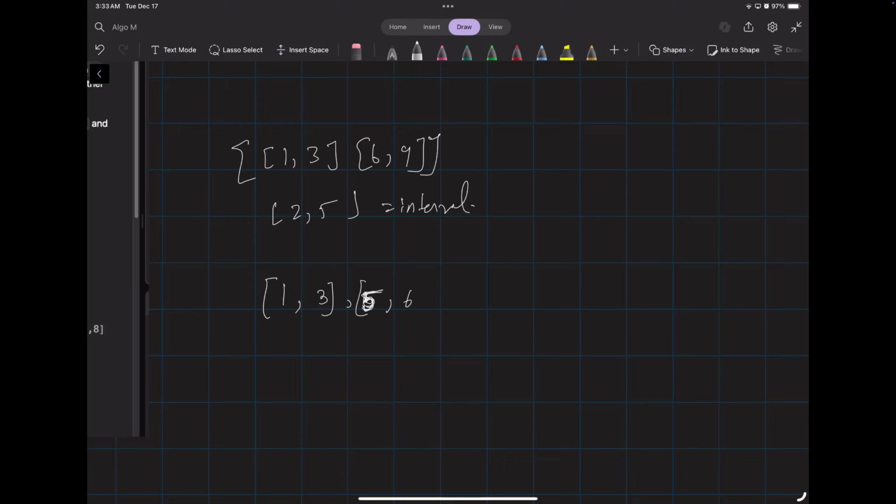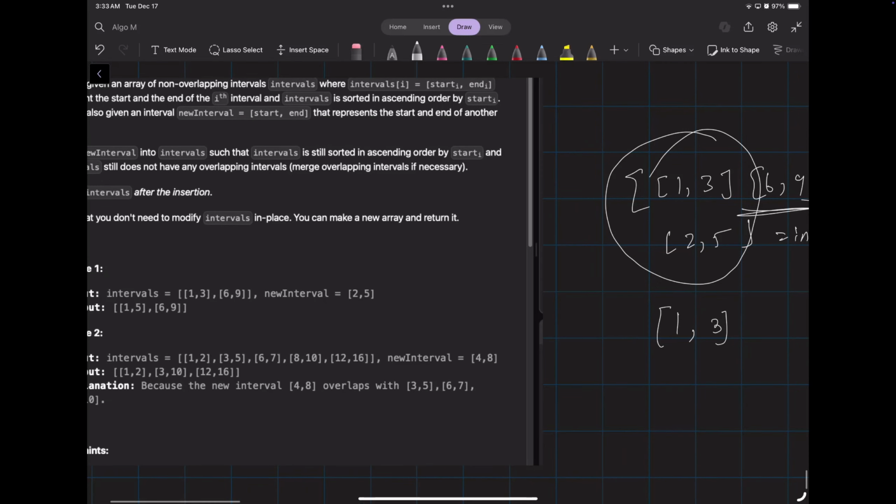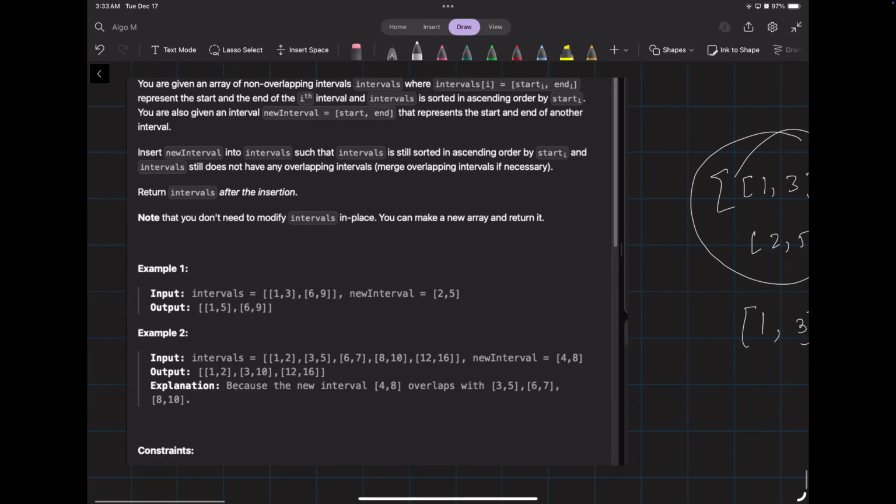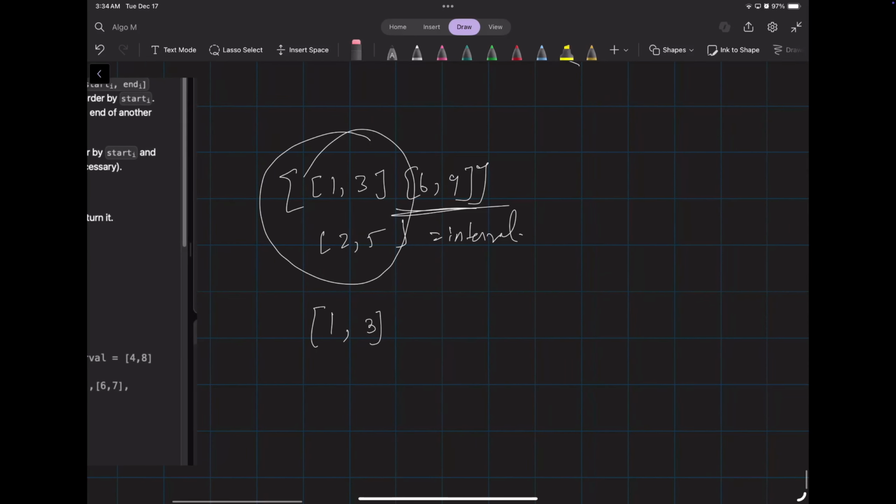Then 5 to 6, you are saying we are giving only one interval kind of, so this interval can overlap with this but not this. Here we are saying the interval still does not have any overlapping intervals.